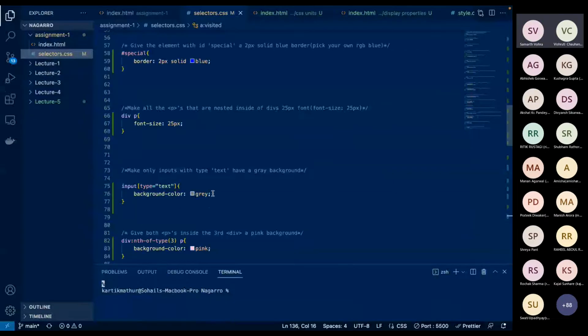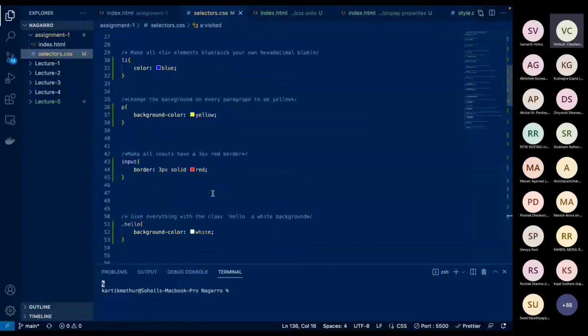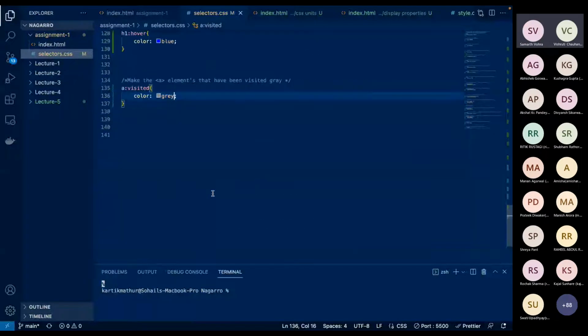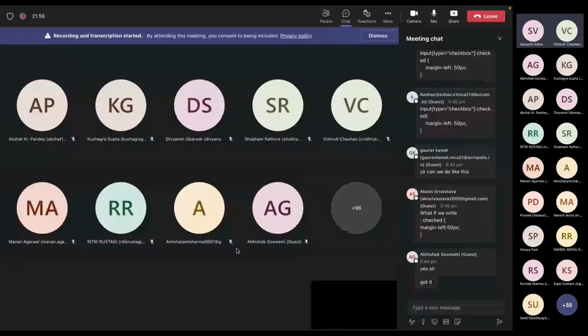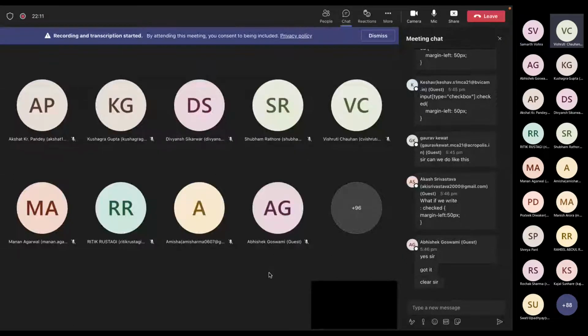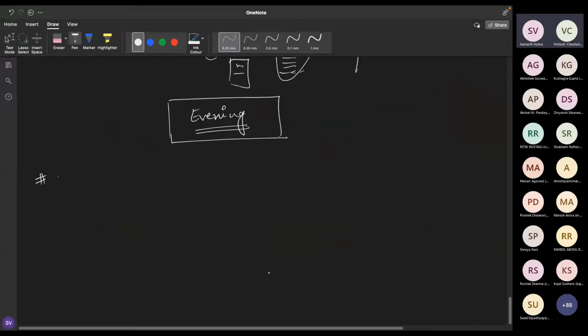So, okay, that's it. These were the questions. I hope there are no doubts now in the assignment. Is it okay for you guys now? I know most of you were able to do it and you did it pretty well. I hope there are no doubts left. Clear, got it, sir. Clear. Okay, Abhishek, so we can proceed forward with a small topic.